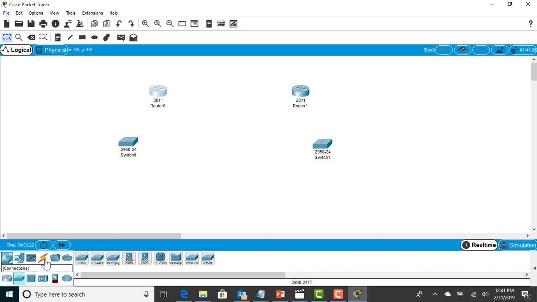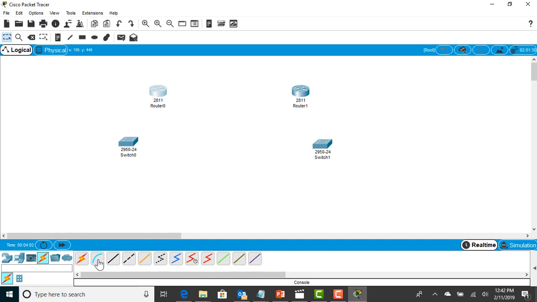We're going to get some connectors. We're going to connect these bad boys together. So I select the lightning bolt here. And this is my Fast Ethernet cable. As you can see down here at the bottom, it's going to tell you the type of cable that I have my mouse over. So this is my copper straight through. These are my crossovers, fiber optic cables, a telephone cable, coax cable, my serial DCE, which is the one, if I were to use this one, I would have to give it a clock rate. My serial DTE, which is the opposite end. Okay. I also have my octal cable, a custom cable, USB, and then most importantly, this is my console cable.